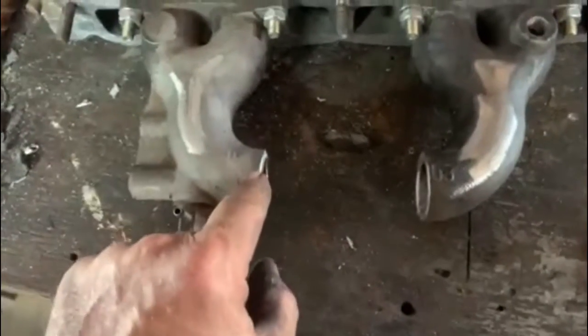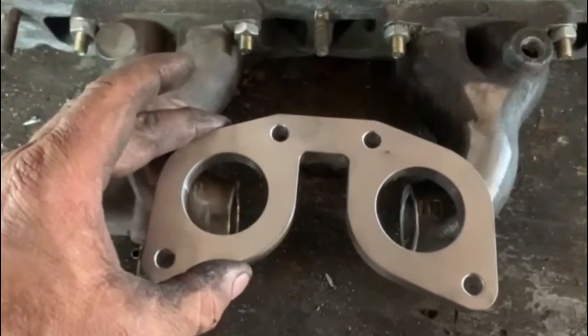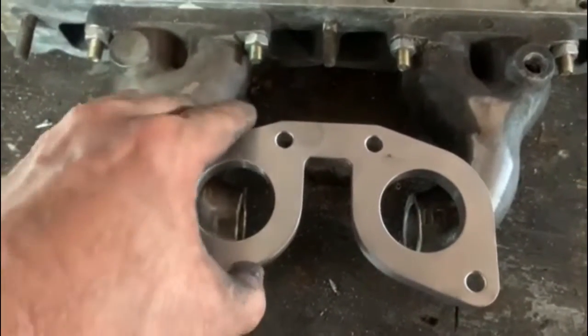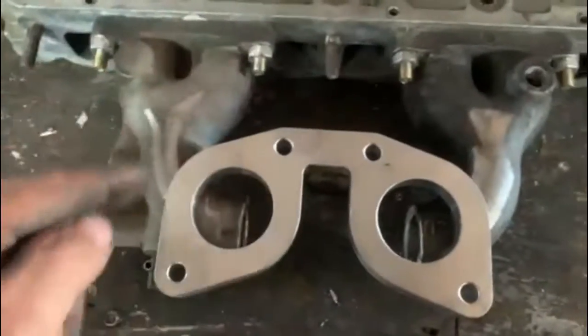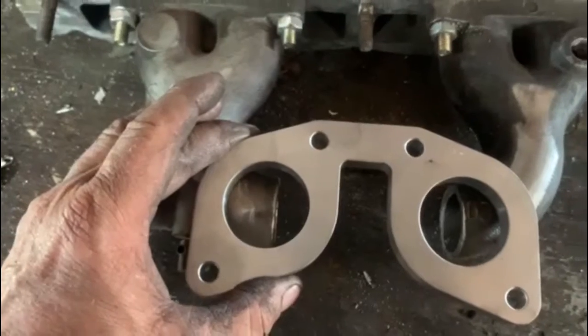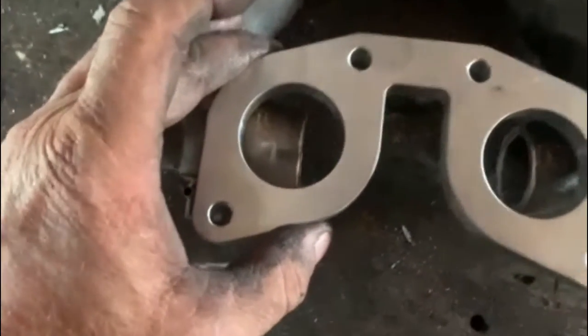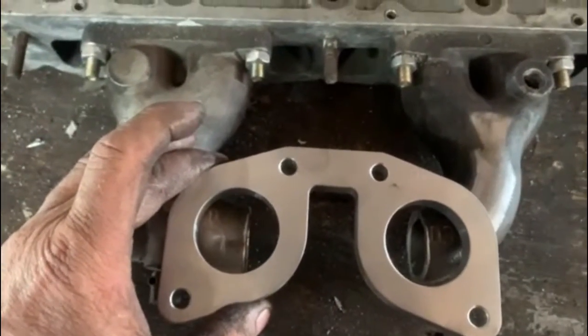I've cut this piece out and it must go to the welding shop - they must weld a piece of thick aluminium in there for me. This will be welded on exactly in the middle, but I'll also put it at an angle because the engine is always at a slant to the back, so this side will drop more than that side so that the float sits level. I think it's gonna work well. Anyway, off to the welding shop.